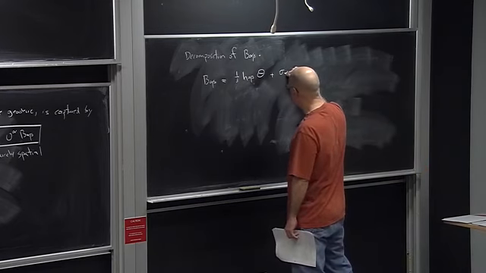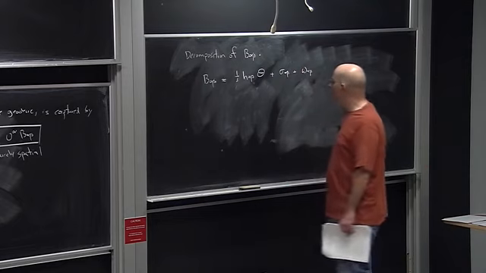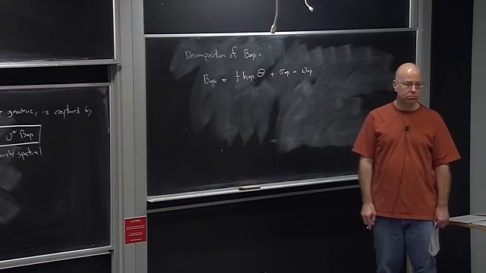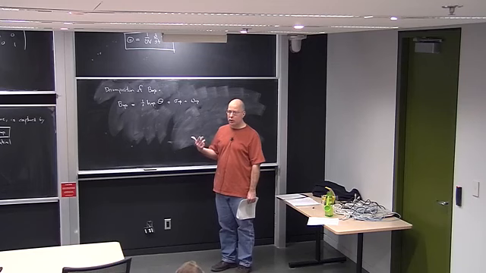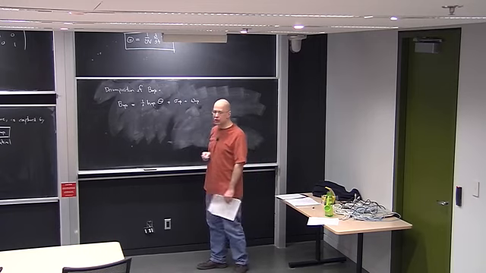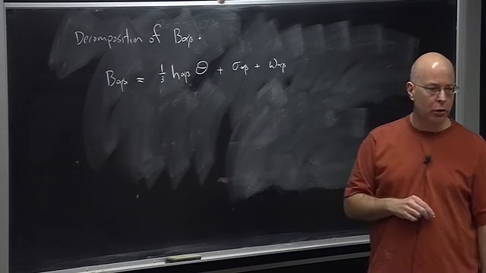I'm defining a shear tensor, and I'm defining a rotation tensor. And again, these things have Lorentz indices to them. We're talking about space-time tensors. But we are talking, in all cases, about space-time tensors that have no zero entries if you work in a local co-moving frame. So all of those tensors are going to be orthogonal to U.